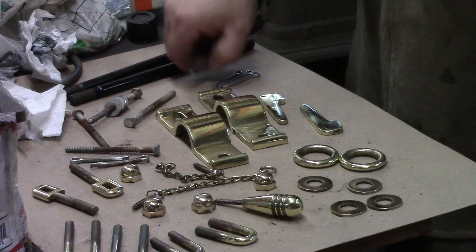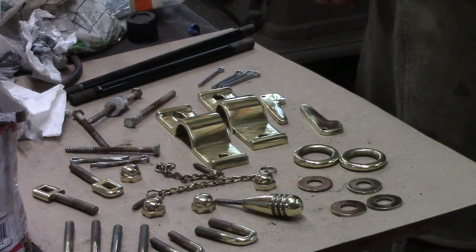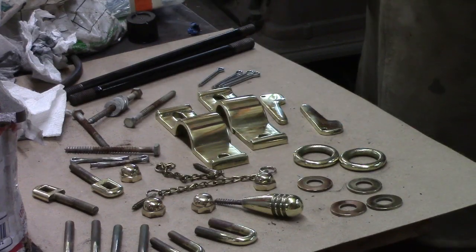Like I said, we've got some new Carter keys. That's what I was searching for. And this is all of our brass pieces cleaned, ready to put back together.